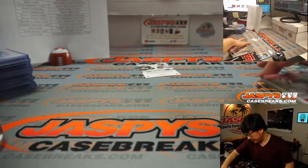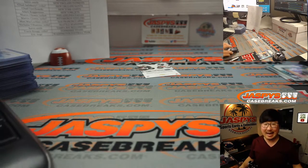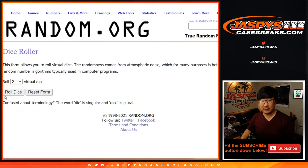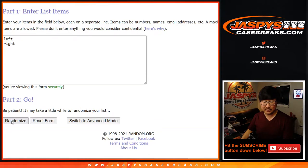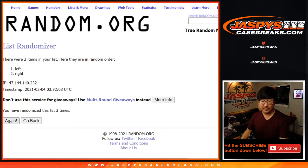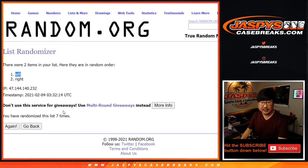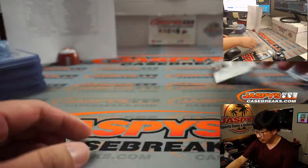Got a left-right randomizer to do right here. Once again, second half available on jazbeescasebreaks.com — go and get it. New dice right there. We've got a left-right randomizer — let's roll it. Four and a three — seven times, side on top gets it. One, two, three, four, five, six, and a seventh and final time. Lucky seven — after seven it's the left side. Left side cards get all of these round numbered cards right here.